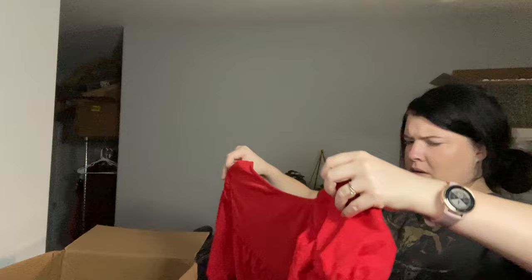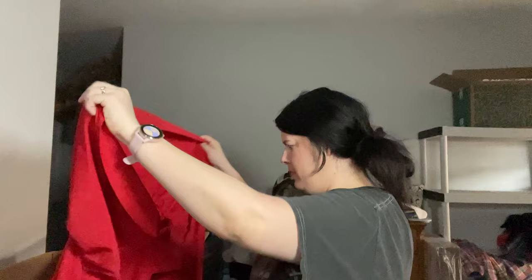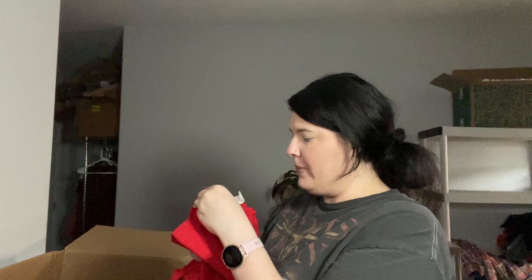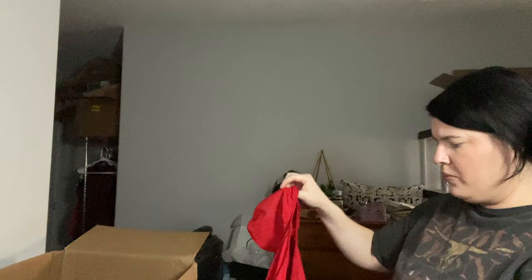Another dress, very red dress. I'm trying to see, it's asymmetrical. So one side has a longer sleeve and it's more on the shoulder, and the other one's off the shoulder. Oh my gosh, I hate when this happens. Okay, so the size is cut out. I'm not seeing any sort of brand information. It does look like there is a style number and a SKU number, but you're basically going to have to look up red dress, describe it, and then put in the style number. What do I want to do with this? I don't care to put that much research into it, because I just don't think it's going to be that great of quality. So I'm going to put that in the buy sell trade.